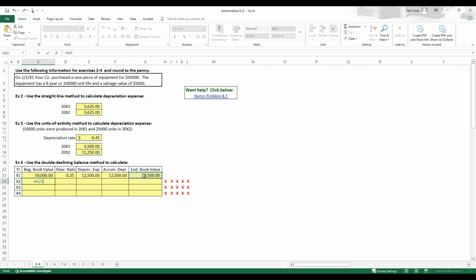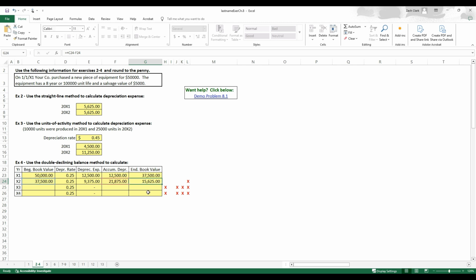And then here's kind of a different thing here with double declining. So we bring down the updated book value now as our beginning book value. We're still going to have the same depreciation rate. That's going to be the same every year. This formula, we just carry that down. That's just going to take our 25% times the beginning book value. Then the accumulated depreciation will be the prior accumulated depreciation plus depreciation expense. And then we get the ending book value.